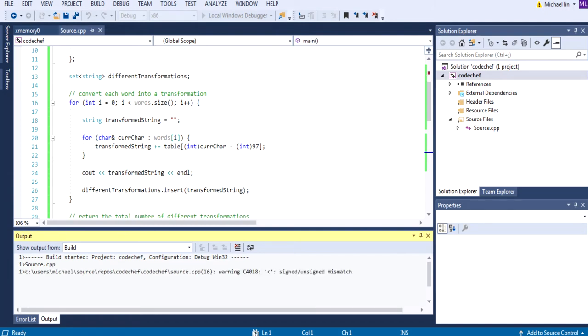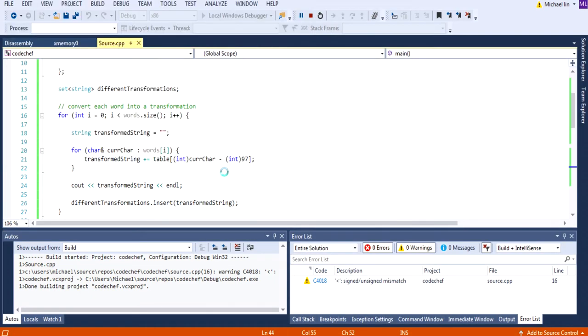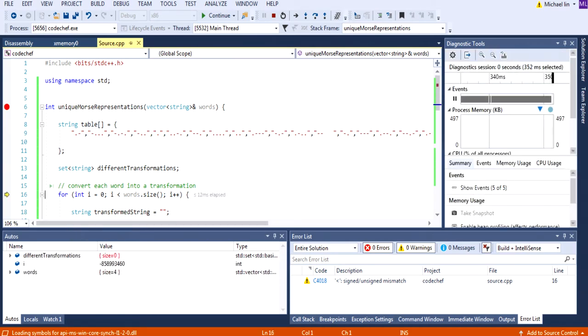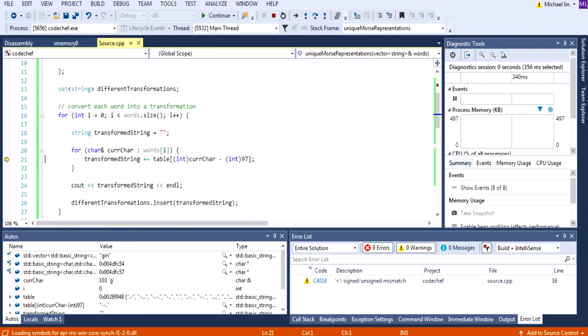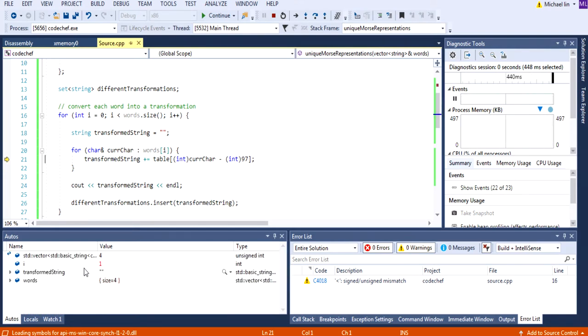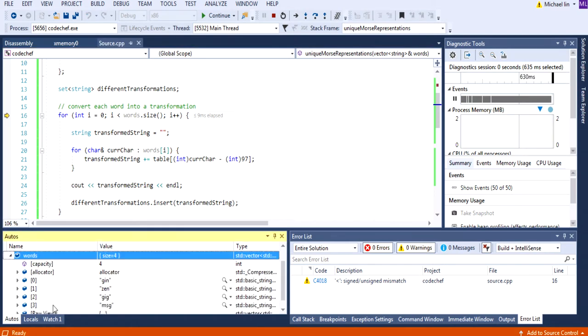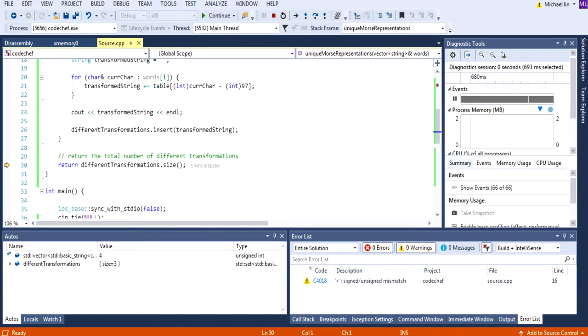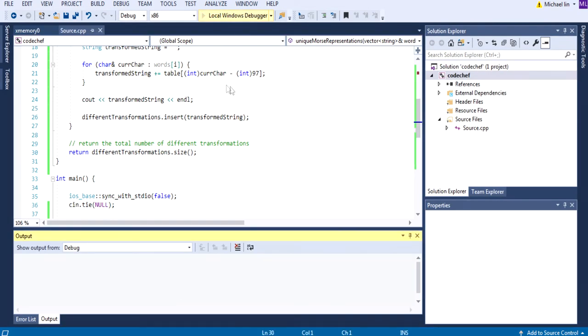Let's see why I'm not getting the right answer. Okay. So it's going to start out with the transformed string. Okay. We're going to add. Okay. So this is right. This is right. It was only until the last one it was weird. So let's do this until we reach the last one, which was this one. Which i is this? i is 2. Size was 4, right? It was MSG. That was weird. Oh, I skipped it. Okay. My bad. Okay, let me just quickly do this again.